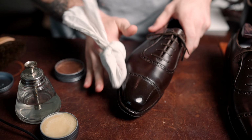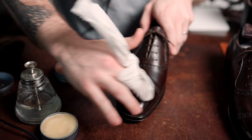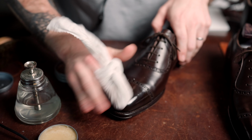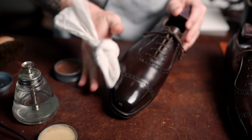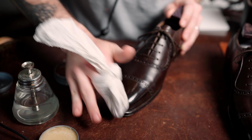Now, before you add this second layer of the high shine paste, you want to make sure that you've buffed everything down. If you apply more paste on top of an uneven or a dull shoe to begin with, it's going to make it that much more difficult to get a very clear shine, because you're going to be building a shine on top of something that's not shining already.